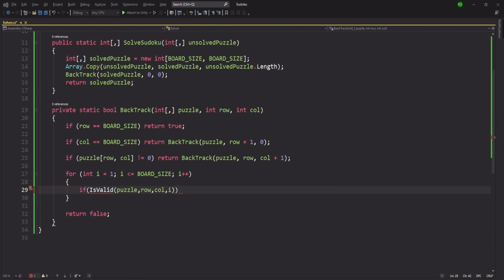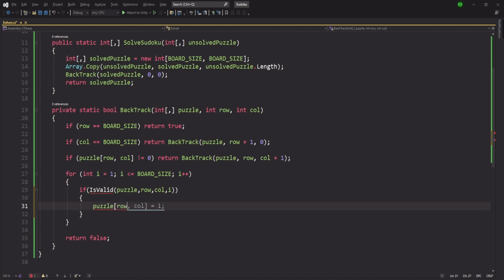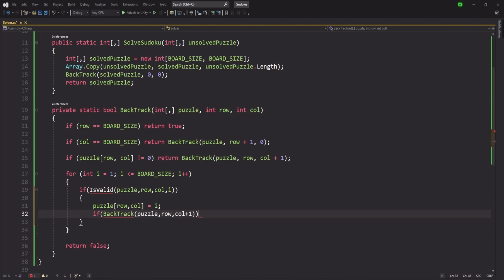And if it is valid, then we'll set the puzzle for the row and column to be equal to i. And if Backtrack of puzzle, row, column plus 1, then we are going to return true.